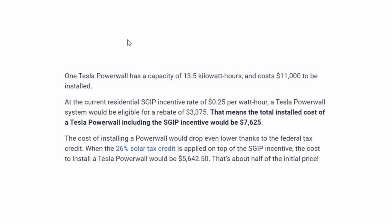So there's lots of different incentives out there. We're going to be talking about California specifically, but there's many programs depending on the state you're in, for incentives or for really low interest loans, as well as this federal tax credit, an additional 26% off. So that's pretty crazy. And this number right here says 25 cents per kilowatt hour, and we'll see that number has grown. It's actually a lot more than that depending on your scenario. All that said, even with this savings alone, you're already down to half the price.